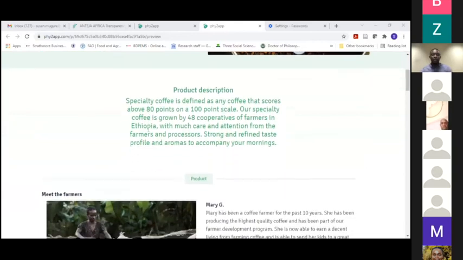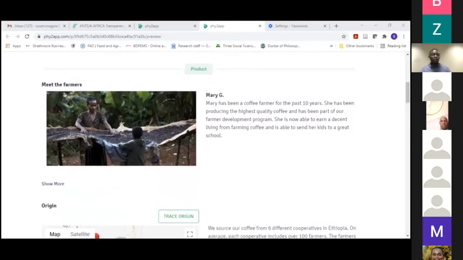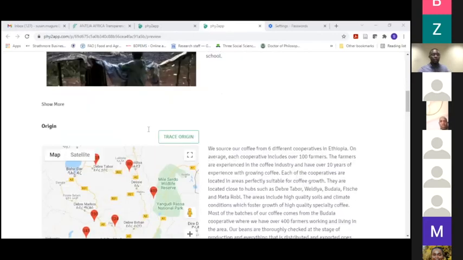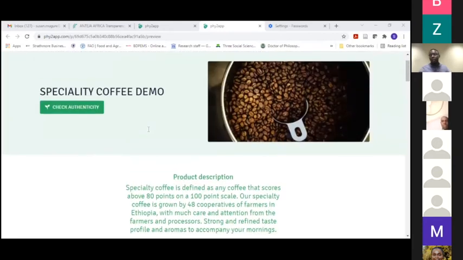So say, for example, you only source your coffee from women farmers. This is a good story, but your end consumer doesn't really know this. The best way to communicate it is what we are talking about, having it directly on your product.